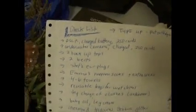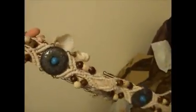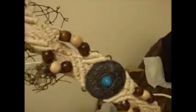Okay, 2 backup tops, 2 belts. So we have the belt getting ready here to go. This is Mermaid Emma's belt, which people saw on Facebook and they loved it, and they asked me if I was going to be making more, and the answer is no. I'm not going to make stuff to sell because I really don't know what I'm doing, and as you can see, through my best intentions, it didn't matter. All the lovely things I hung off of it came off. Even though I used really good wire and stuff like that, it all came off. Anyway, what a bummer. So we got Mermaid Emma's belt in there.